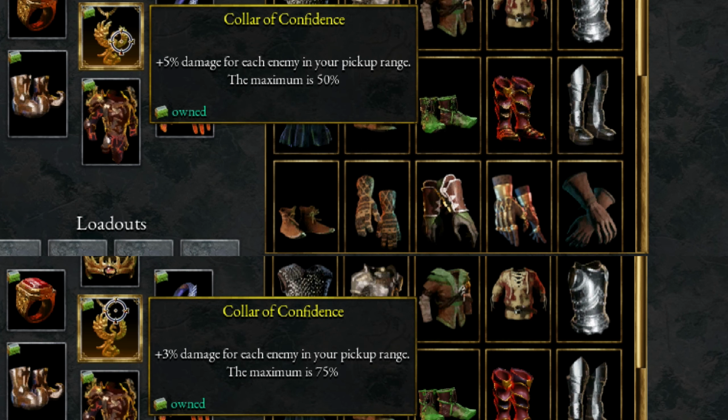Collar of Confidence, you can have more confidence that you're going to do more damage. More health on enemies means they're going to be in your range. Increases max to 75%. You're going to be doing a lot more damage. I'm going to be using this for sure.